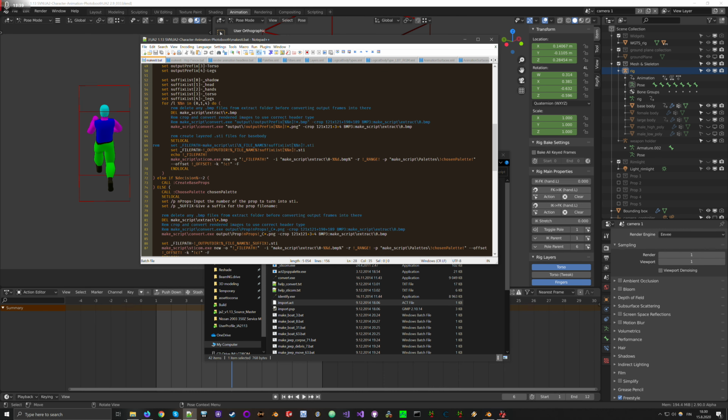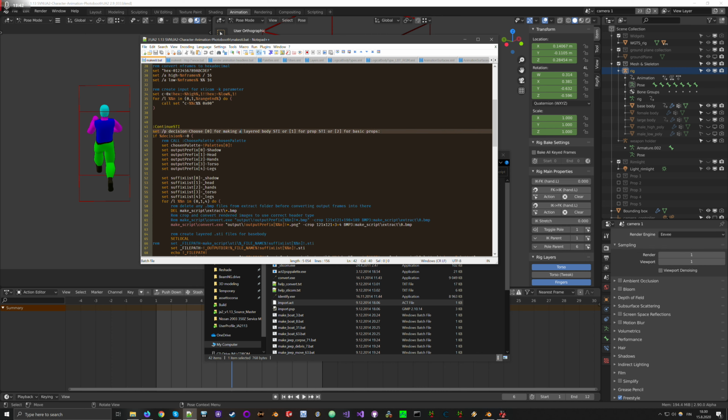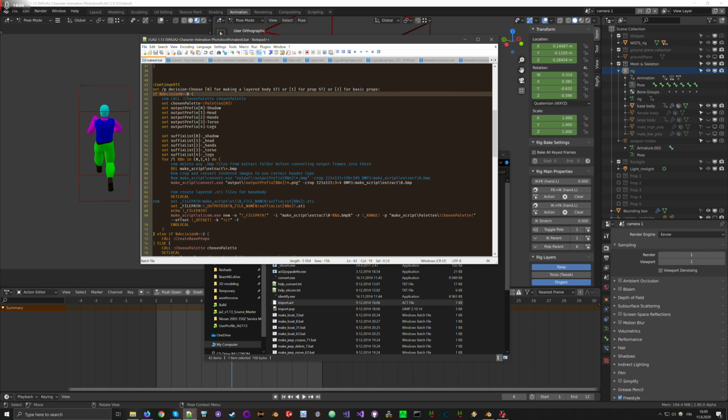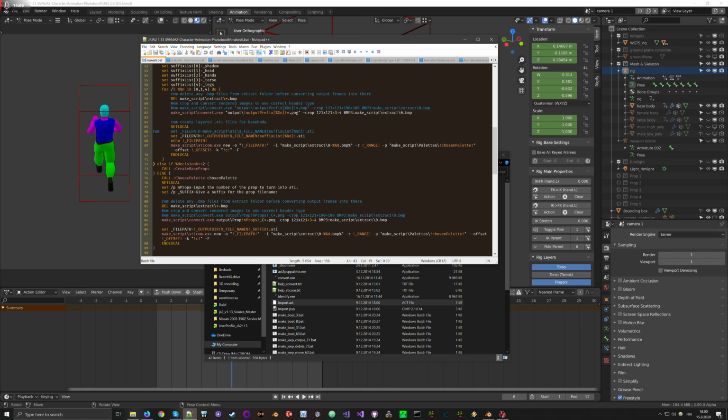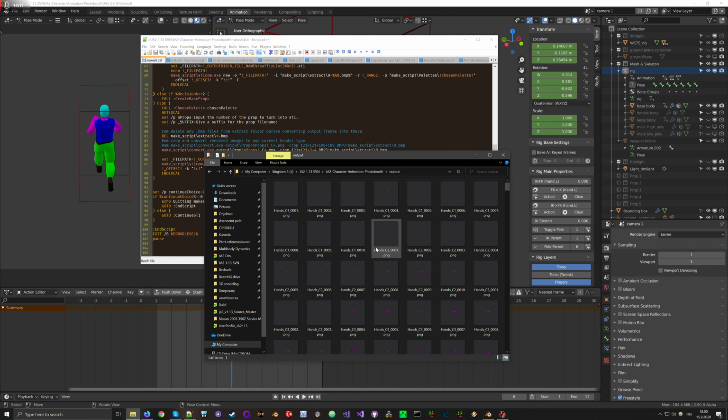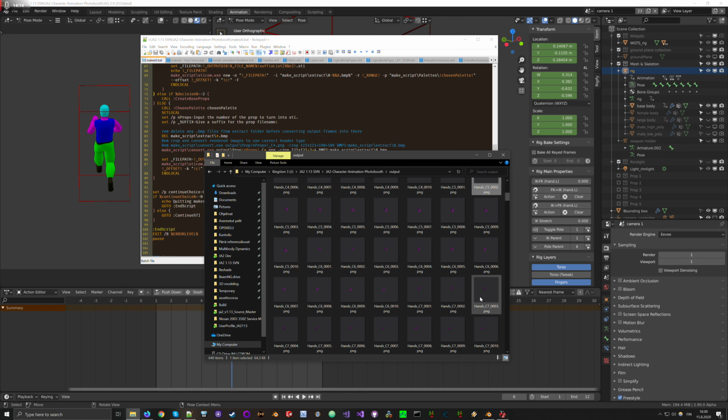And then I have a decision tree here, so you can do just a layer body, or create one prop, or this basic props, which is, since I've been doing just the base body and then assault rifle and I think a beret and a backpack, so I just created one here so that I don't have to select those every single time I've been creating new SDIs for a new animation. And I have, like I said, some output in here, and let's see what I have.